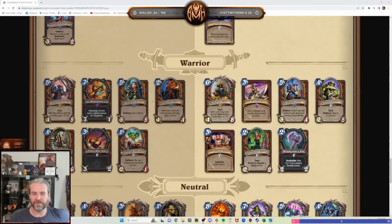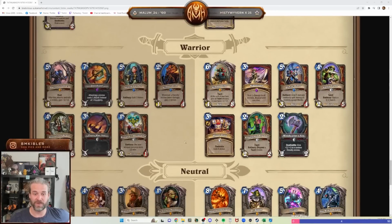Warrior, also, we're seeing the rotation of most of the core set cards that didn't see a ton of play. I may be one of the only people in the world who's played Armorsmith in recent memory. It was pretty nice against aggressive decks out of Enrage Warrior, but not really likely to be worth most of the time. I ended up cutting it for most of the first of those decks. And those decks are much happier to have access to things like Sword Eater.